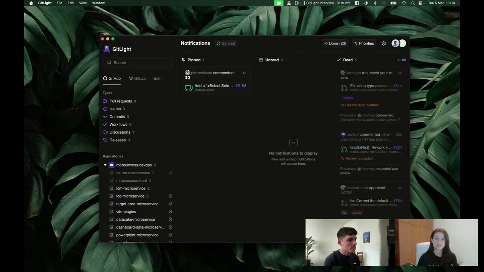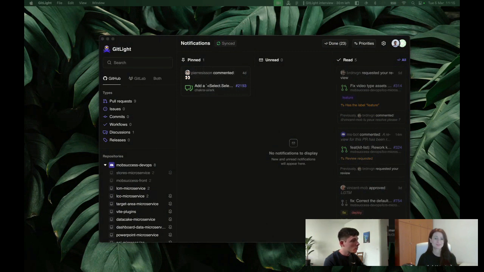I saw that it has a lot of stars as well on GitHub. This is amazing. Do you know if many people are actually using it? So I didn't set up any metrics, but what I can look at is the number of people that use the GitHub app.